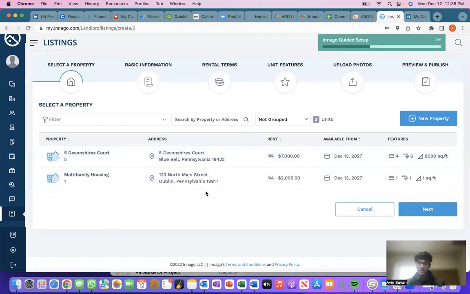But you want to make sure that if you're not a licensed broker or a salesperson, you need to get in touch with a broker or salesperson to actually list that to the market, right? So to the MLS or other listing databases such as LoopNet, Crexi, apartments.com, all of that, you may need to go through a broker and pay brokerage commissions, right? So yeah, that's the listing process.